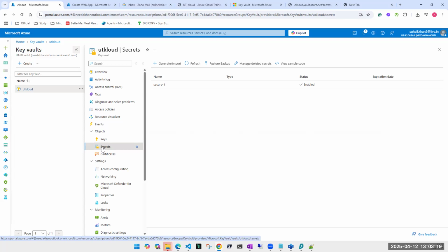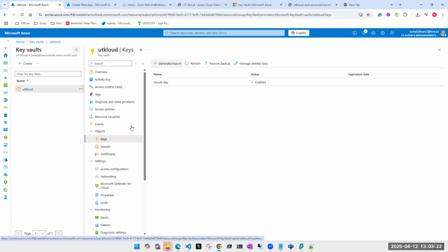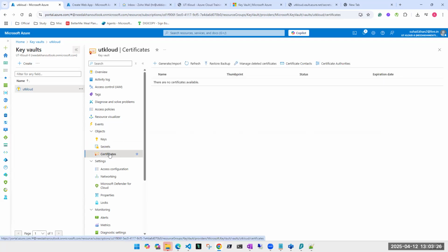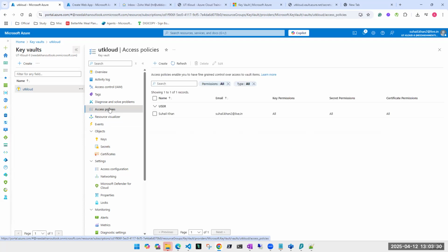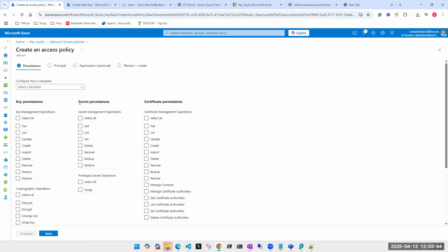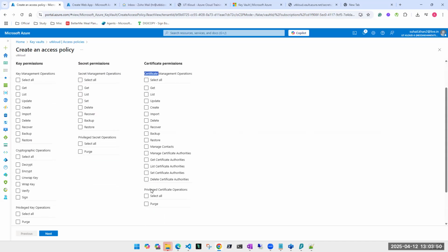Now, for example, I have keys here. Let's say I have 10 keys, 10 secrets, and 20 certificates, right? Now, when it comes to access, I have a user. I'm okay for him to have access to certificates and secrets, but not keys. There it becomes very difficult for me. Though it has details, if you see, look at this. It will give you the key management, secret management, certificate management. It will give you that option also. But company will avoid this.